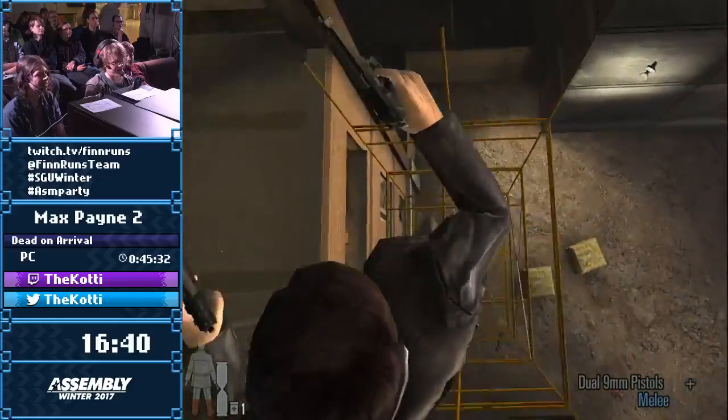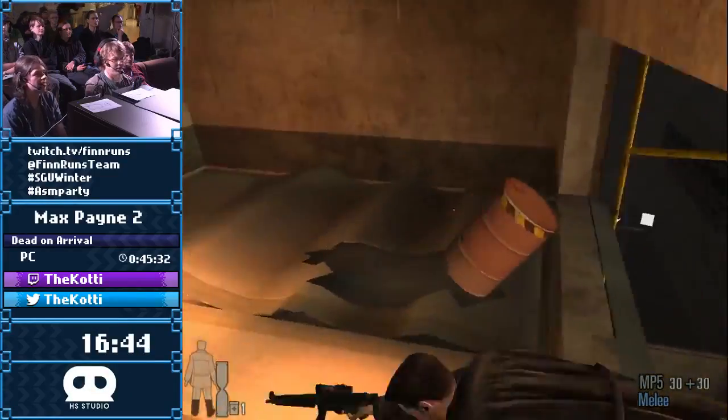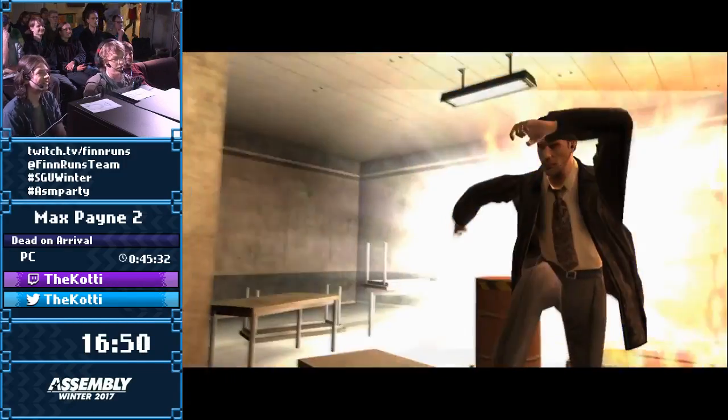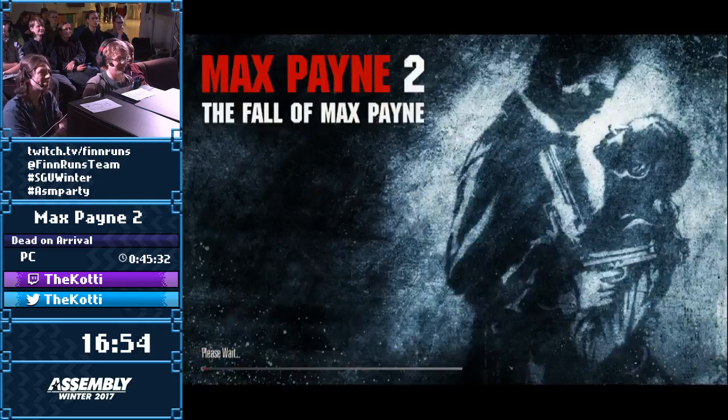Like I said, no damage at all, so no fall damage either. So we're just gonna skip, jump into this window. Actually, let's watch this cutscene since I'm going for 45-32. Just came in through there just so I can jump out. Great. Exactly as intended.